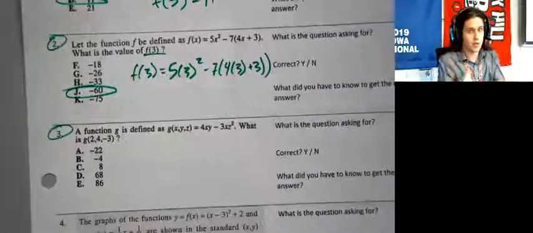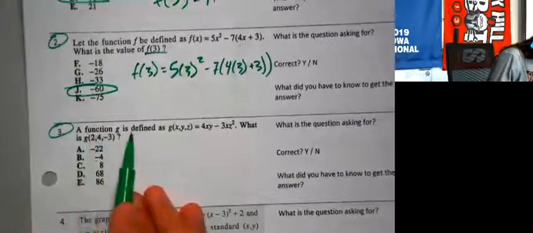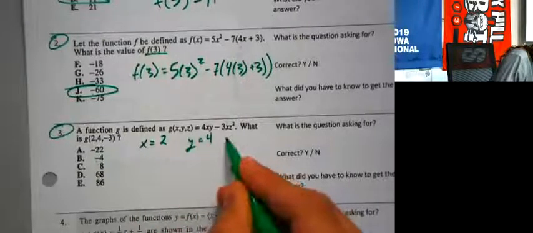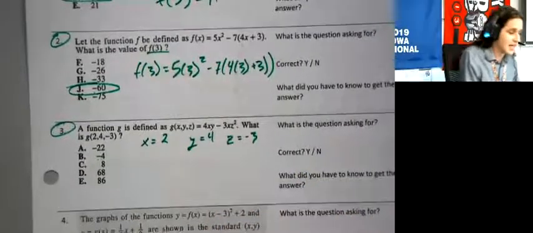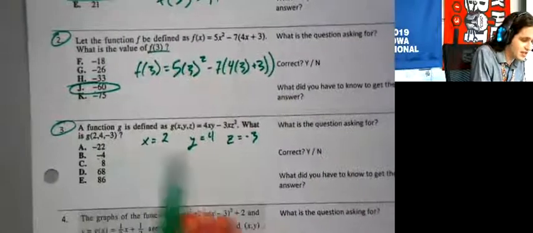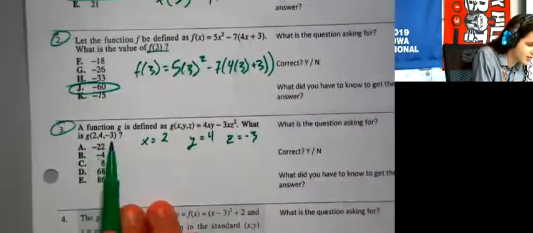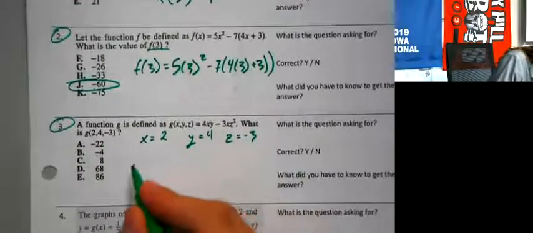Functions are quick because they give you the thing, plug the number in. Now a function g is, oh my God, this looks complicated. G, 2, 4, -3, what are these? X is 2, y is 4, and z is -3. Sorry if that came off condescending, didn't mean it to be. But that's telling you, okay, these things inside the function here, 2, 4, -3, those are the x, y, and z. How do I evaluate the function? I go back and plug those in.